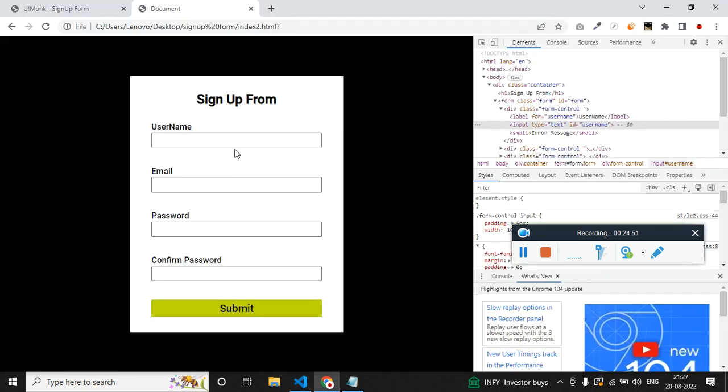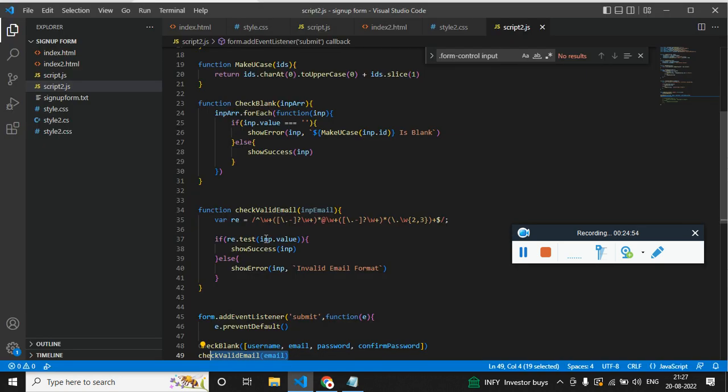Now the email validation is done. The email, you need to pass the regex here, and we are testing the regex with the input field value. As you can see, we have passed the email. The email is just the input field, and we are passing the input field value. Rather than just inp, cool. So we're passing email dot value. We are adjusting the value here, and here we are passing the input email.